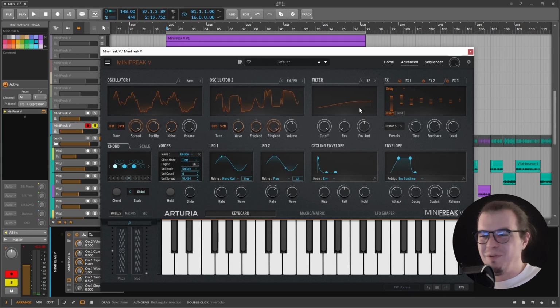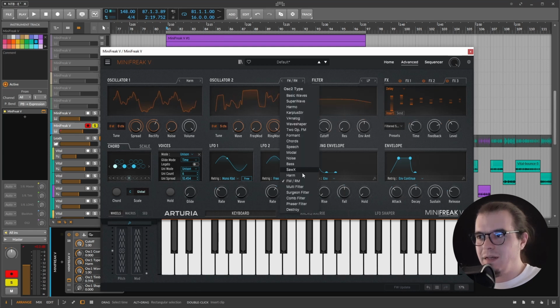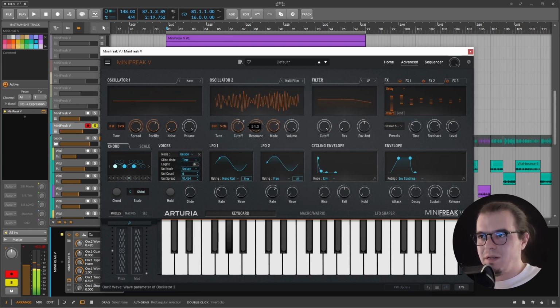We're getting some really weird stuff. Bandpass on the filter in here, give it some resonance. Okay, no, that's really, really weird. Let's take down the resonance in here, set it to low pass as it was, and set it back to the multimode filter. Yeah, some really, really weird textures. Let's take down the rectifier, for instance.